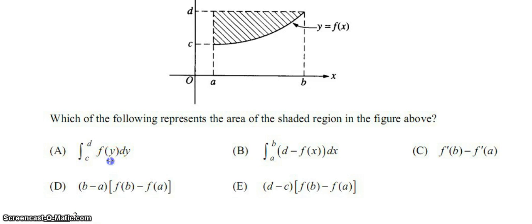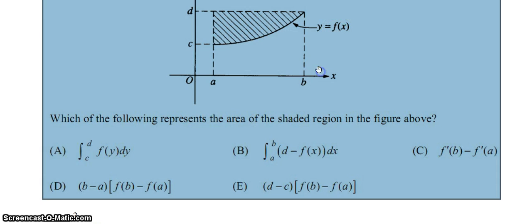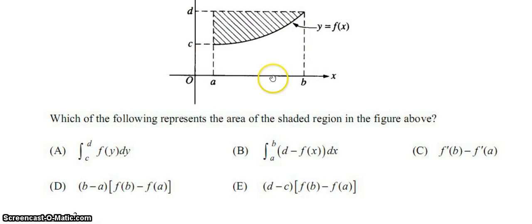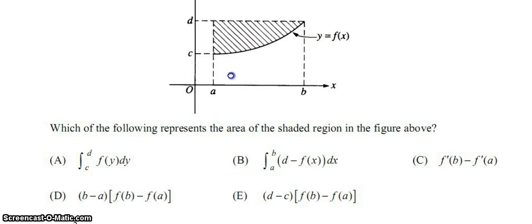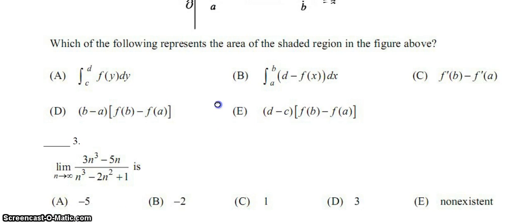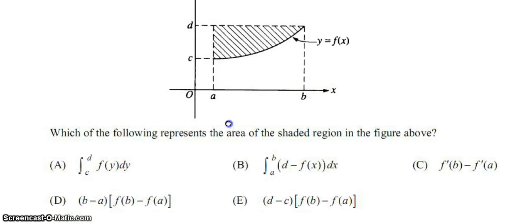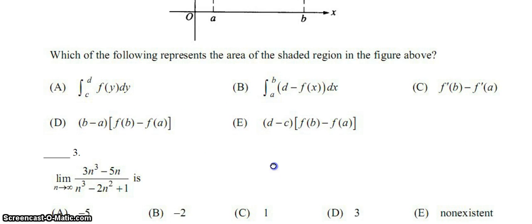Now what's wrong with this one is that for us to get f of y, it's not f of y, it's got to be f inverse of y. And the other problem is that would be all the way to the y-axis. We have it to a, so we'd have to cut it off. That's part of the problem. These other ones are trying to get you to look at it like already doing the fundamental theorem.